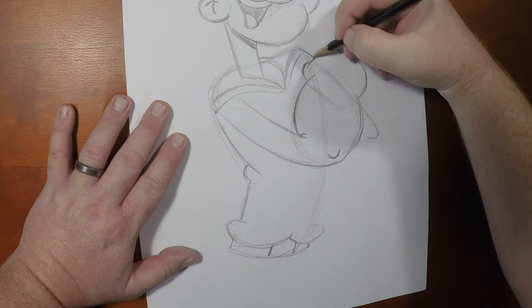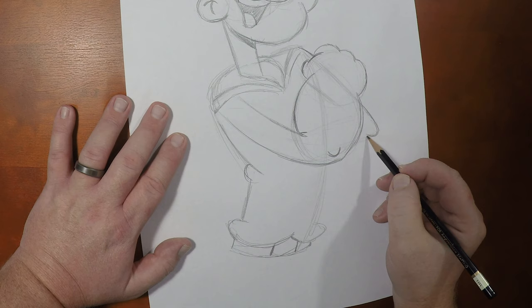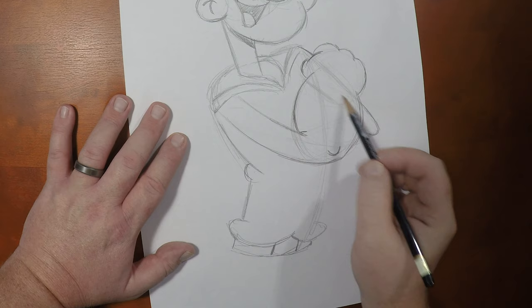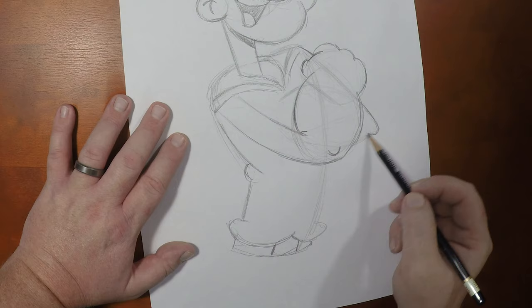All right, and now I'm gonna darken in the rest here. So we've got his elbow to his other arm here, and now, very lightly again, all right, so his other forearm is going to be tucked in behind this one, but we'd still have to give enough space, even though we're hiding it. We need to make sure that we're giving just enough space for that other arm. Yeah, so it'll go like this.